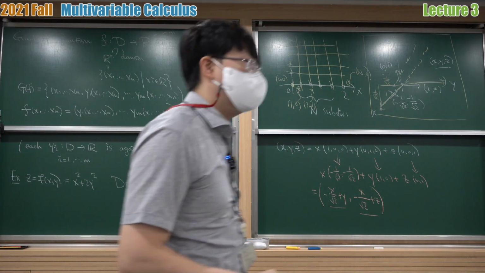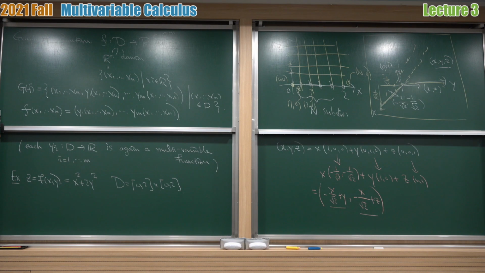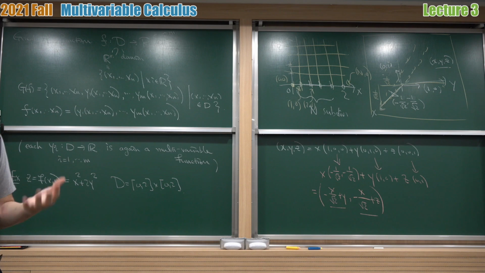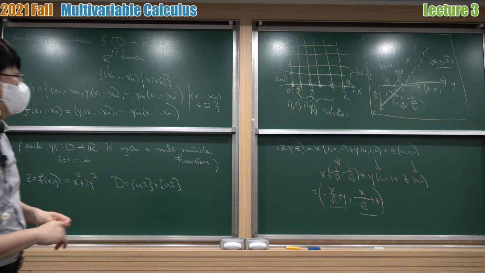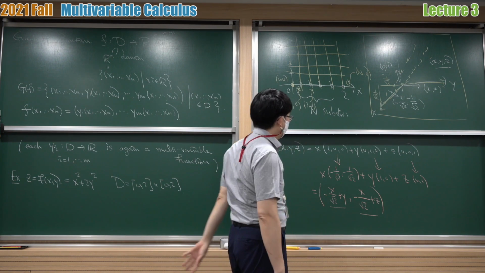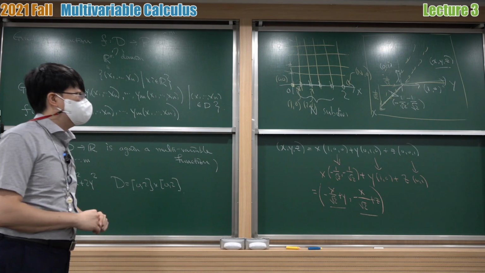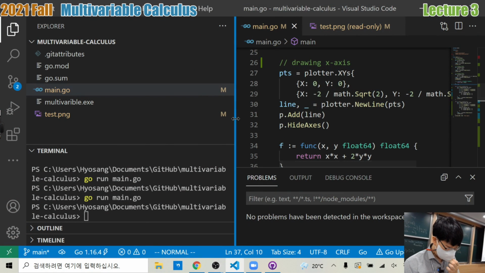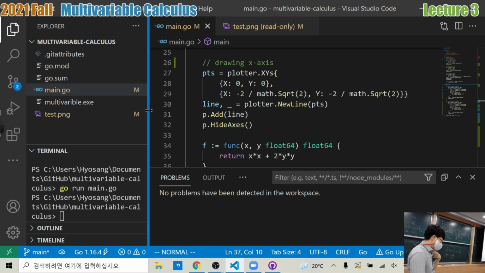Any other questions? Question? No? So I want to emphasize why I'm doing Go instead of using MATLAB, because MATLAB doesn't bother you with thinking about these situations. You can just put in your equation or formula, and then using a few commands, you get the graph of the function. Why am I bothering using Go? Because Go makes you think systematically to solve your problem.